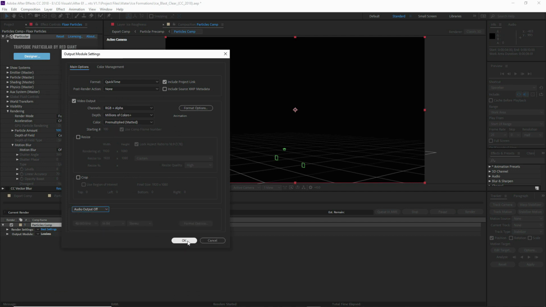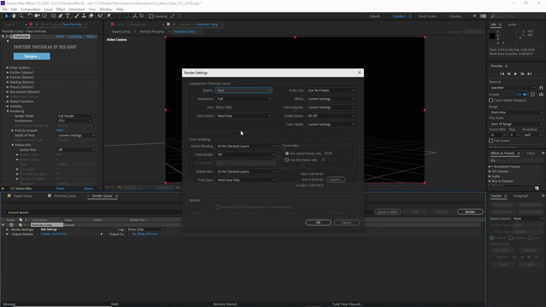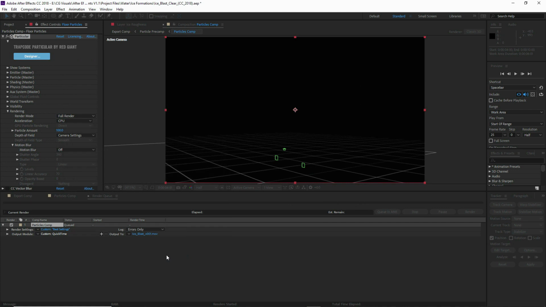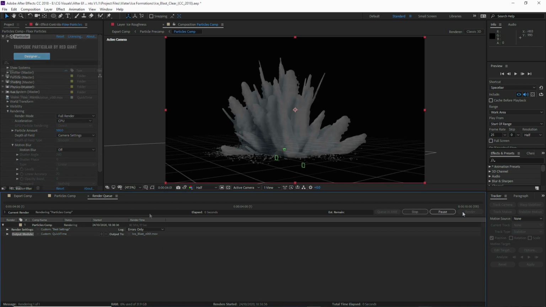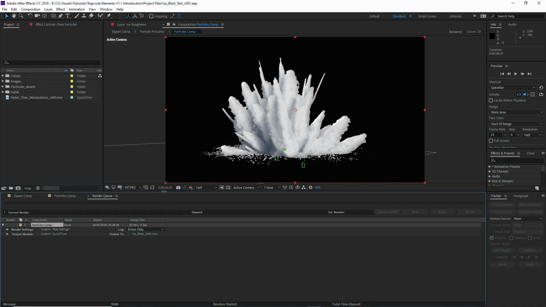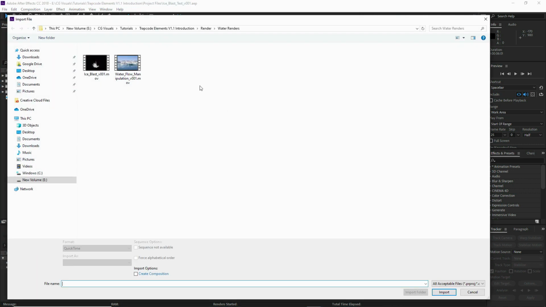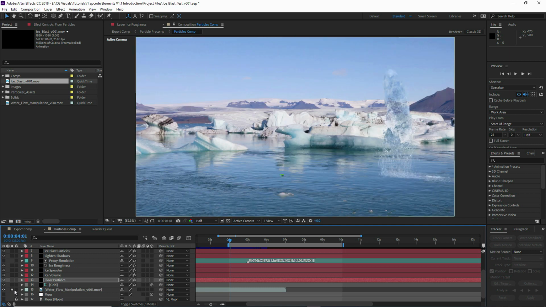So we want to pre-render this asset now, make sure it has an alpha channel. That way when we bring it back in, we can time remap it, we can have it expand faster in the beginning and make sure that the timing matches up perfectly with the moment that the water impacts the surface. So at full res, with all of the settings, that took about an hour to render. But when you see the result we get at the end of this video, an hour to render this ice will just seem like nothing.